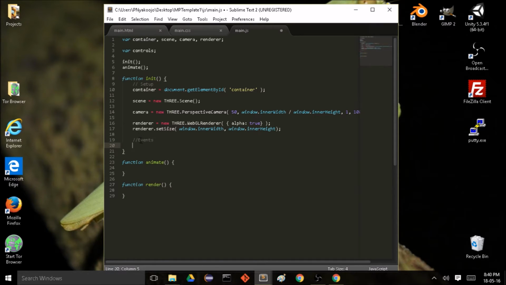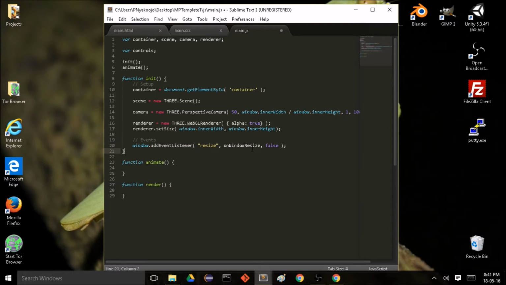So events. One event we really care about is window resizing. So event listener, if I can spell correctly. There we go. Okay. Resize on window resize false.